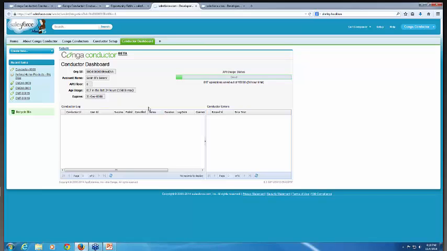It'll say you don't have enough API calls remaining and you could do it the next day or 12 hours later or whatever, when you've got some fresh API calls. And then just what your org ID is and what your account name is, that's probably more helpful for the support team at Conga if you're needing to activate a subscription or something like that. All of that information is handy right there.